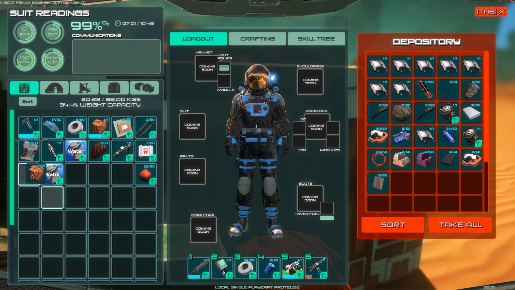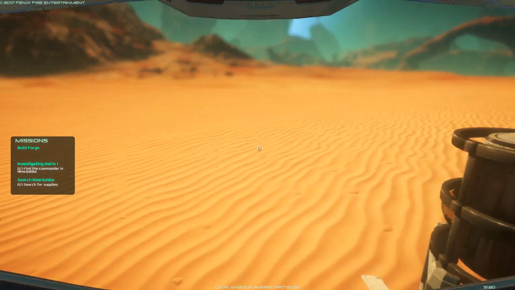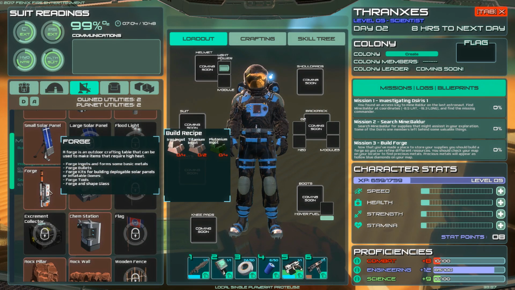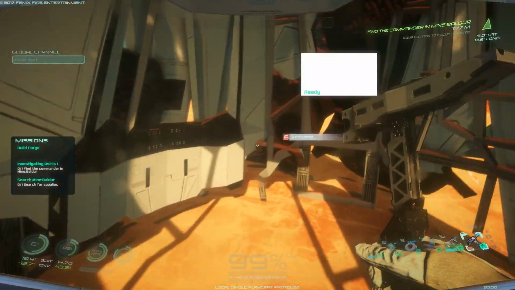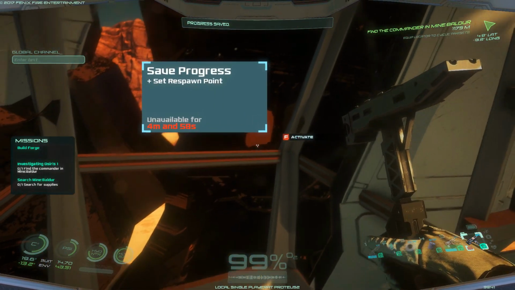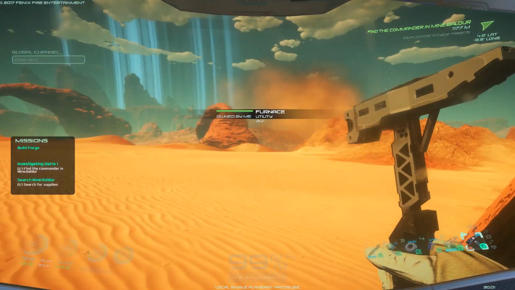All right, we're back down to 34% weight capacity. That's really good. Build the forge. The plutonium forge, if I recall, yep, is going to require iron, titanium, plutonium. That's fine. Let's go ahead and set respawn point. Yes. Oh, I like that. Okay, makes sense.